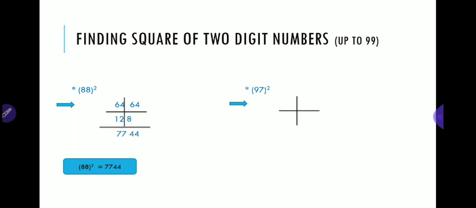Again make a 4 quadrant. In that 4 quadrant write the square of 9 first, then write the square of 7, 49. Next make one calculation in your mind. 9 into 7 into 2, that is 126. Write 6 below 4 and 12 below 81. Make the addition. 9 plus 0 is 9, 4 plus 6 is 10, carry 1. So 1 plus 2 plus 1 is 4, 8 plus 1 is 9. So the square of 97 will be 9409.